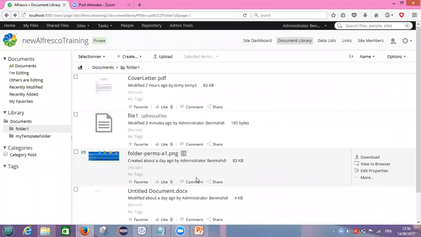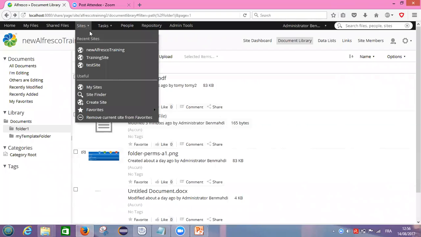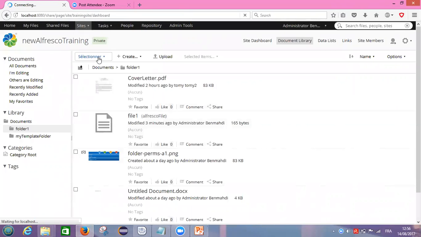Okay, so I copied this file. Let's see where it is exactly. I will go to sites, then training sites, and I will see if my file cover letter is there.